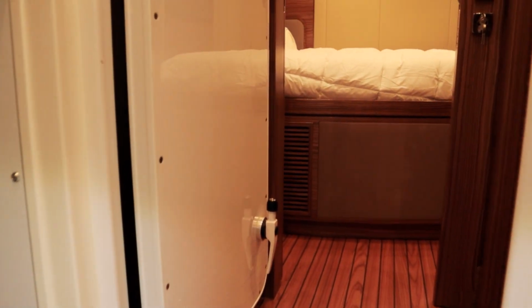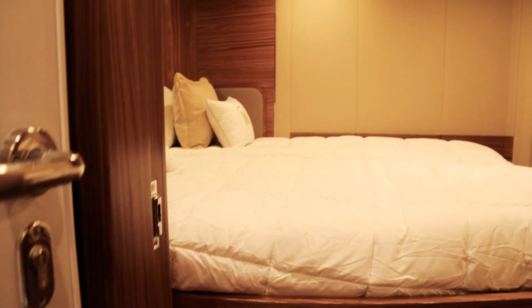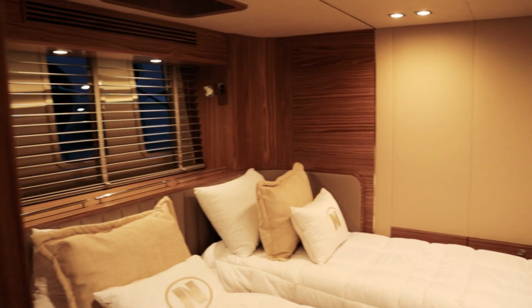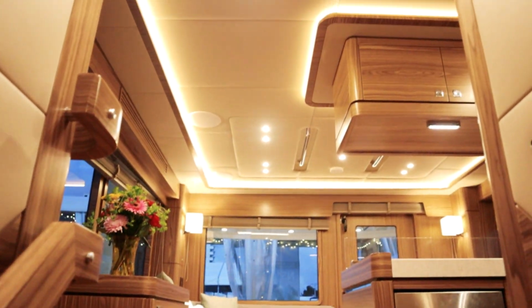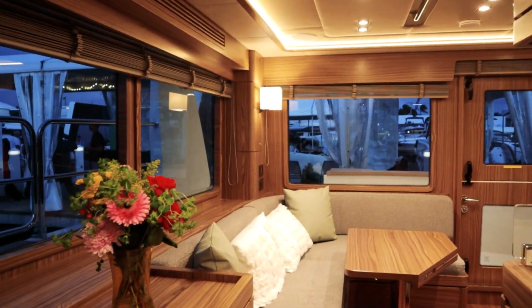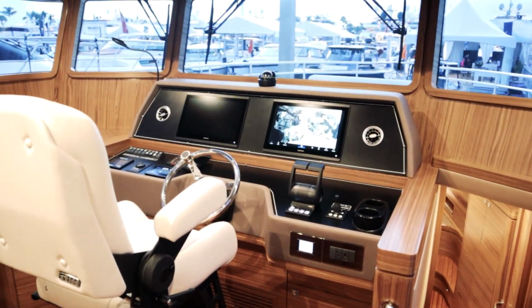I could spend all night down here in this engine room. Like I said, I was kind of geeking out with the project manager on this boat last night. But we'll put a close to that and literally close that door behind us. We'll just head on up here. Kind of get a good view of the lights again. That's cool. I'm always a fan of LED accent lighting. It looks good. But we'll go this way and come right up to the pilot house.